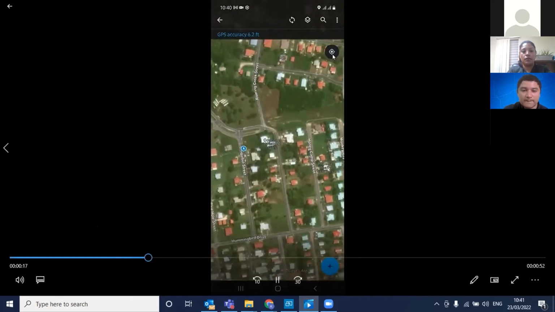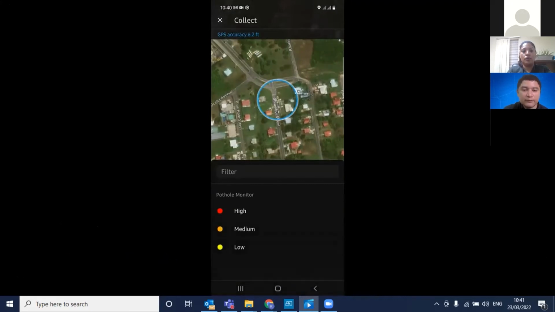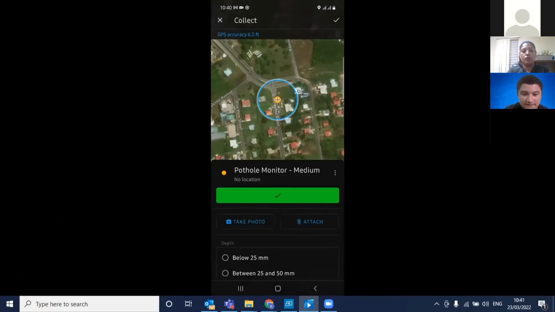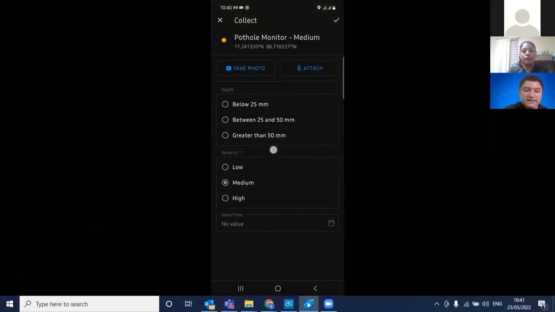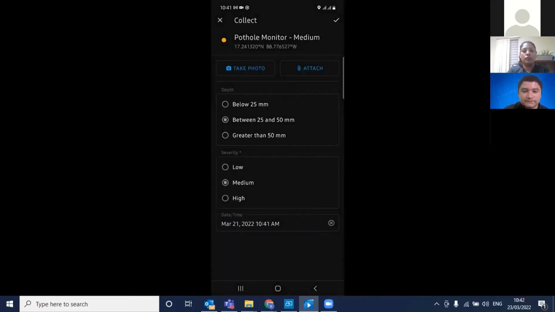I move to the area where I am, and there I add the point. From here, I can select the severity. Then I can enter the information such as the depth. And also, I can add the date and time that the information is collected.